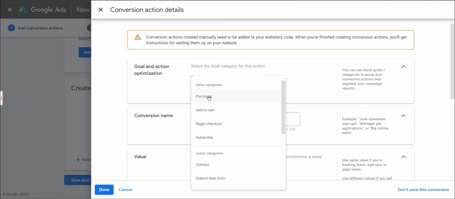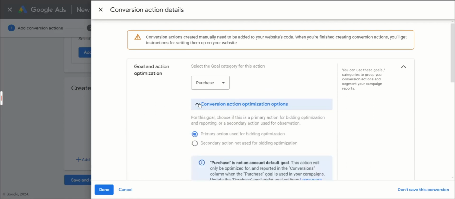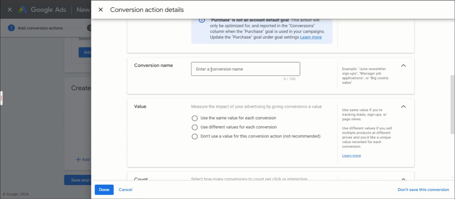Okay, now you need to choose purchase, and here you can use whether you want to set it for primary or secondary. Then you need to put your conversion name.